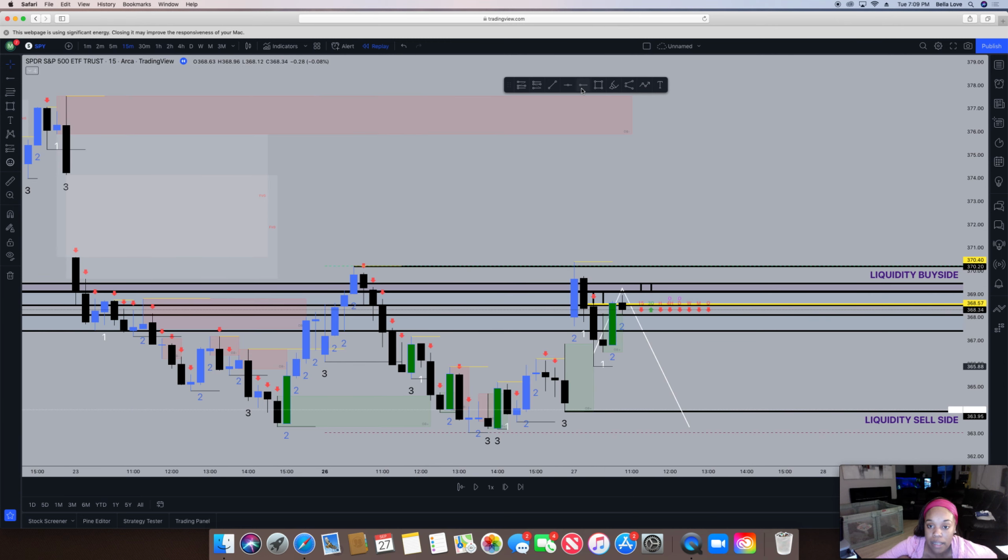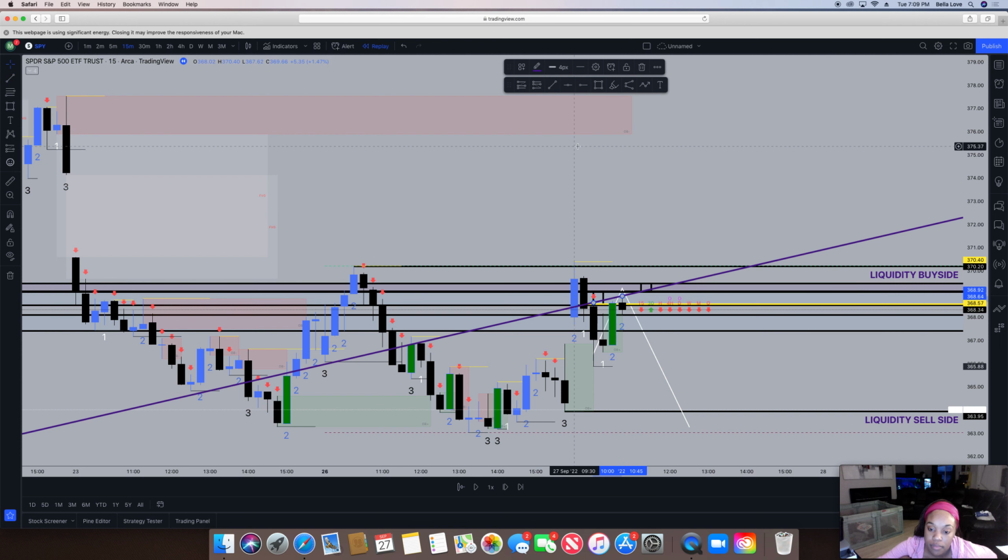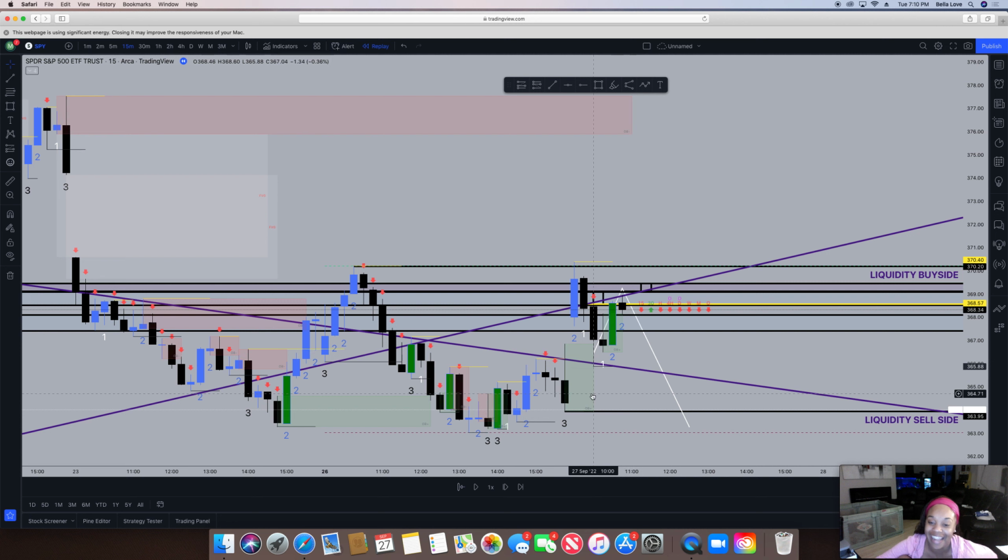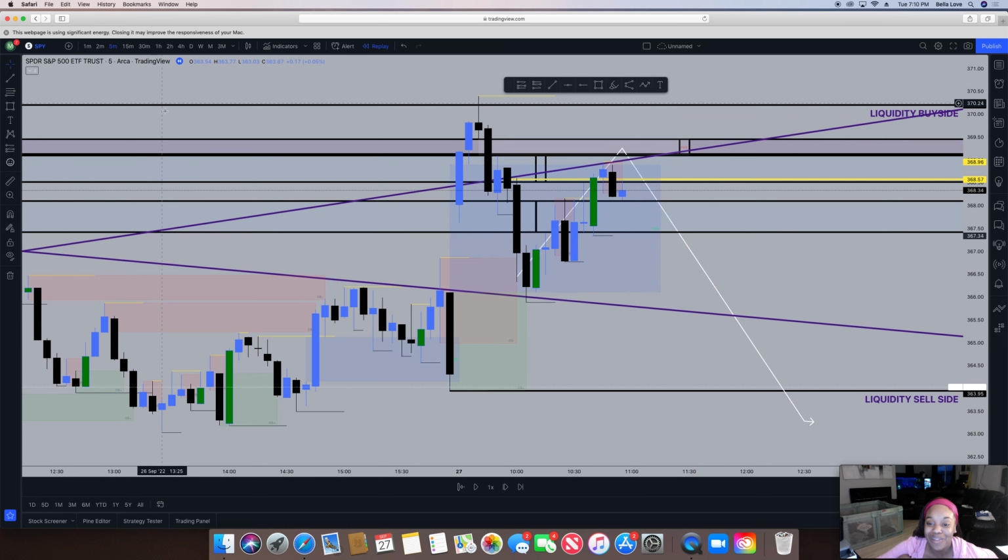I do like drawing broad information on the 15-minute chart, so I'll draw broad information here. Where would I draw broad information? Let's just say if I draw broad information from here. That's not stressing. There's not really a lower point to put my broad information that I really like, so I don't really want to cross it in between. That's not the correct way to do it. So let's just say if I have my broad information from here. You ain't really got no second point yet, but just put it from that lowest point. It's very ghetto. That's not the exact correct way to do it. I'd be lying if I said that, but you know what I'm saying? I just really want to have broad information.